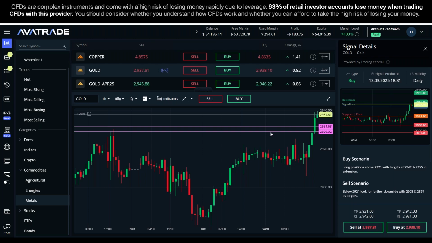I also like then to say, what caused that breakthrough? And see if I can see, was it the CPI data? And if it was, then I'm more confident that this breakthrough is not a fake breakthrough or a false breakthrough where it breaks through and goes right back down. In this case, that didn't happen. Why didn't that happen? Because the fundamental news aligned with the breakthrough of the resistance level.